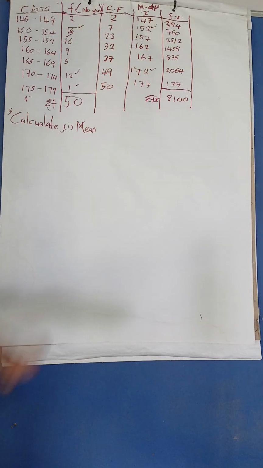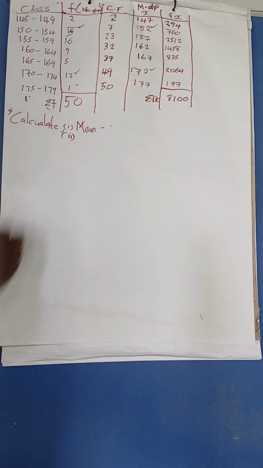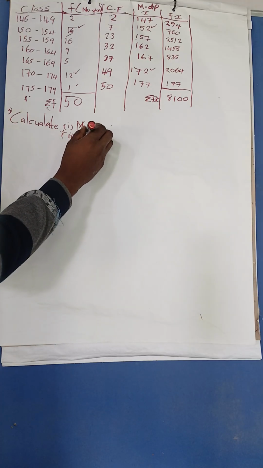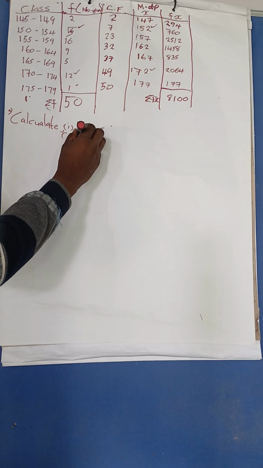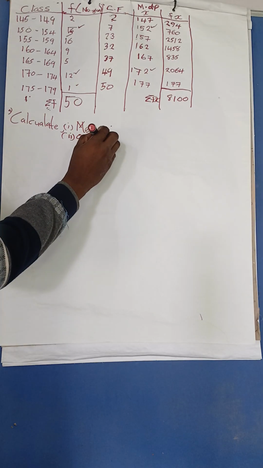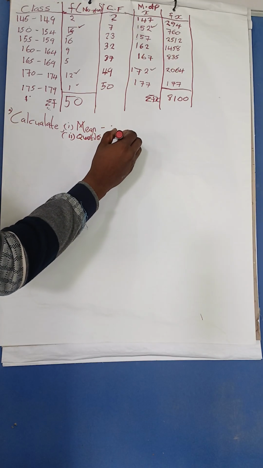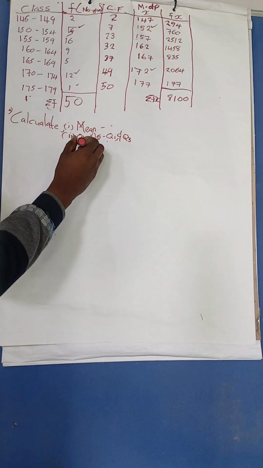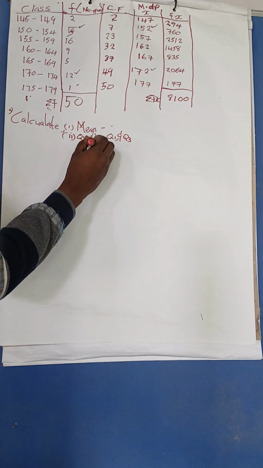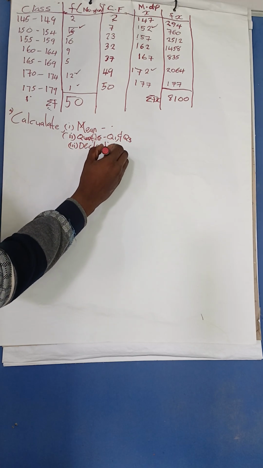Now we can solve the frequency distribution table. You still have to add maybe 3 columns, but I can see the question wants us to get the mean. After we calculate the mean, the question wants us to get the quartiles: the lower quartile, Q1, and the upper quartile, Q3. Then the question wants us to get the decile and the percentile.